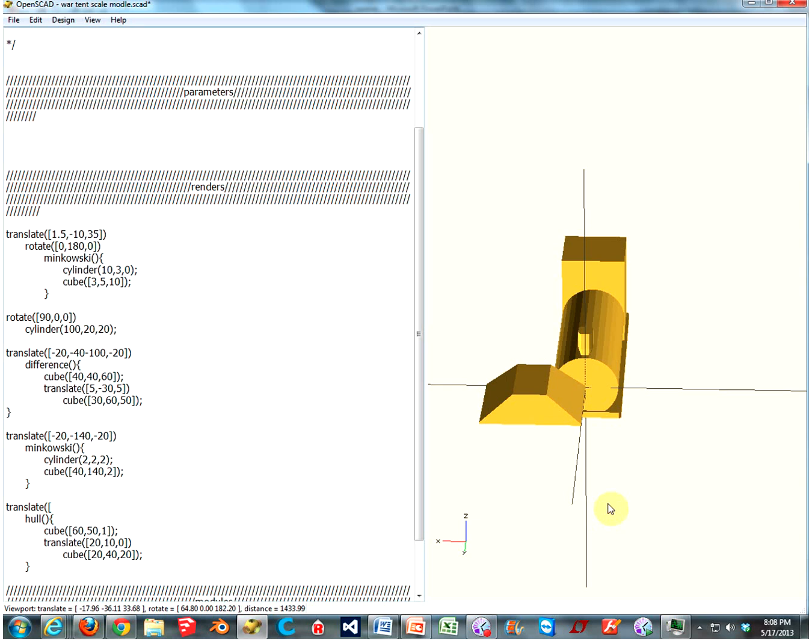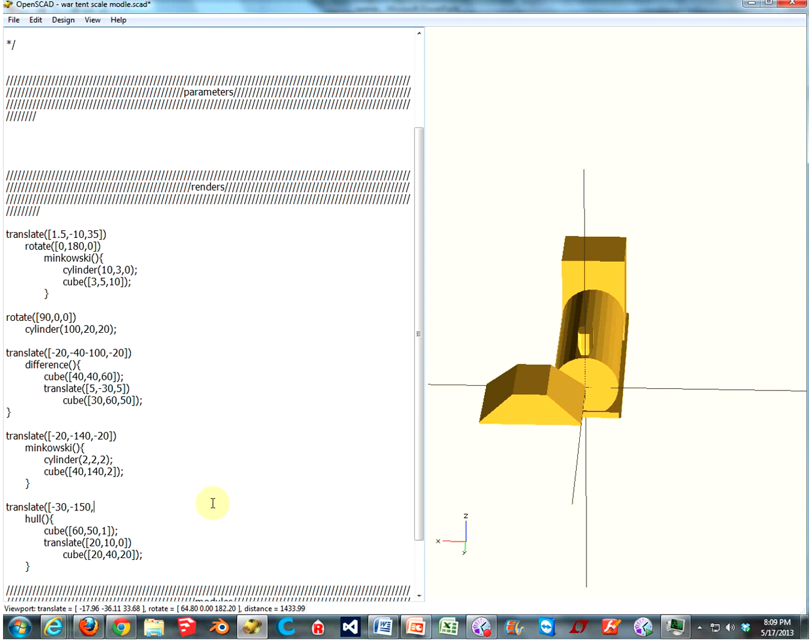So X. Our width is 60. Gotta move it back by 30 to get it center. So X negative 30. Y, move it back to where it's flush on the lid of that thing. So 100 plus the length of it, which is 50, so 150.